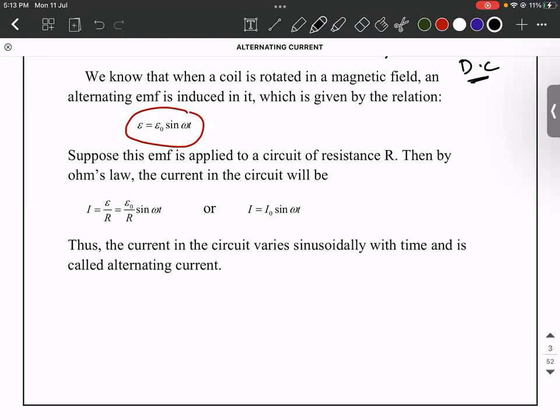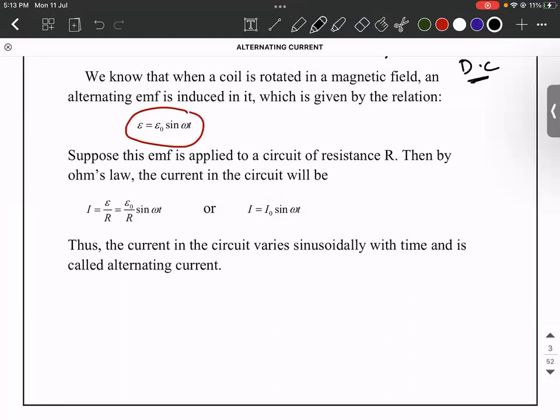But by the end of the sixth chapter, we came across another device called an inductor. So now we know resistor, capacitor, and inductor. So what we will do is, instead of connecting a direct current to that particular device, we will connect an alternating source to all these devices and try to understand what kind of outputs they generate.